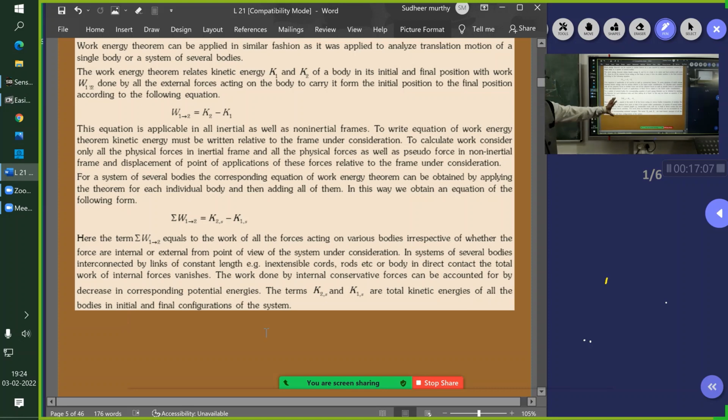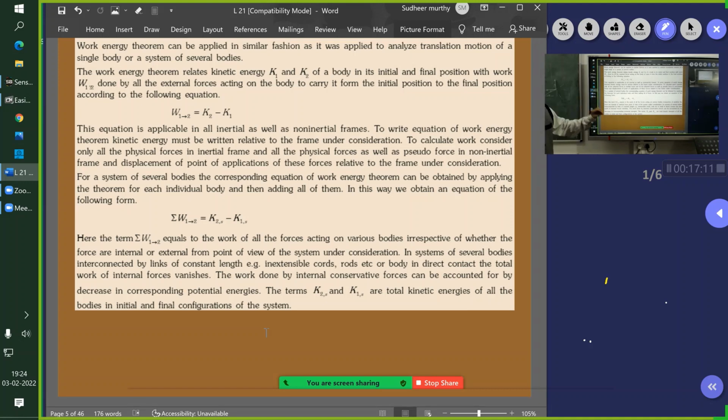Now don't try to learn all these things by heart. These are just mentioned here. So when the situation is created, you just see which force is doing what work: F bar dot dx. That's all. What is that F bar? It can be an internal force, an external force, or a pseudo force, whatever it is. F bar dot ds is the work done by that force, because the very definition of work done is like that.